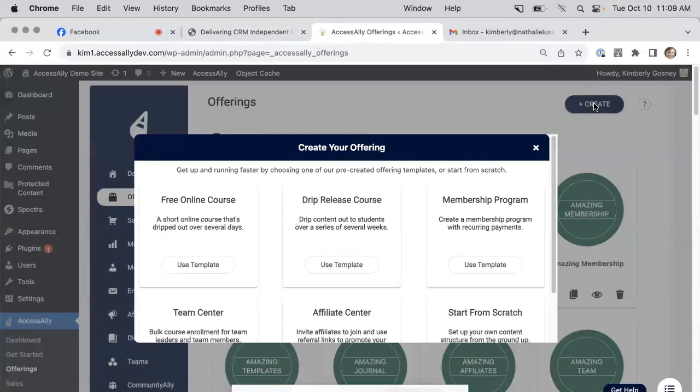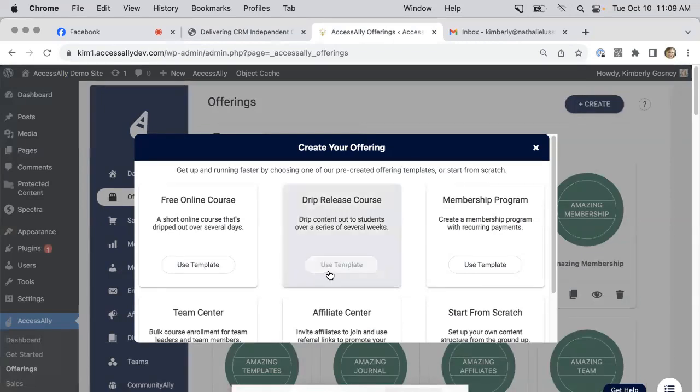And there are some steps particular to cohort-based where everyone starts together. That would be different if this was an evergreen offering without a CRM. So I will make note of the differences between the two workflows. But this is one of our most requested workflow styles, how to start a cohort based on a date when using AccessAlly without a CRM.